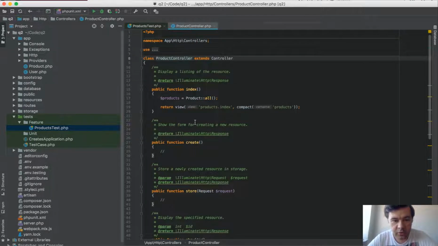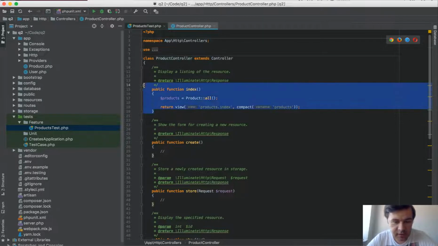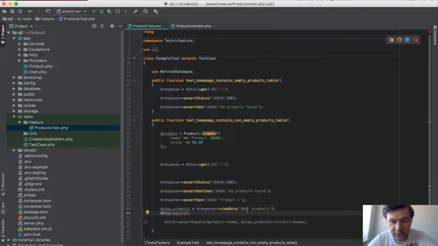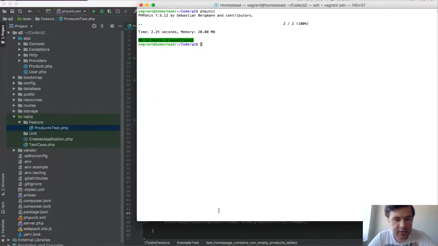So in our controller, this is the index method of our controller, we have products and we pass that to the view. So this is exactly the way you get view data, and you specify the same key. So if we dd products, let's go.